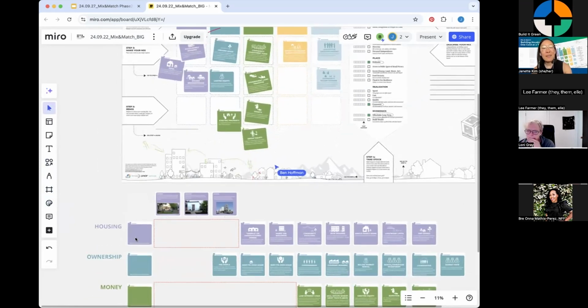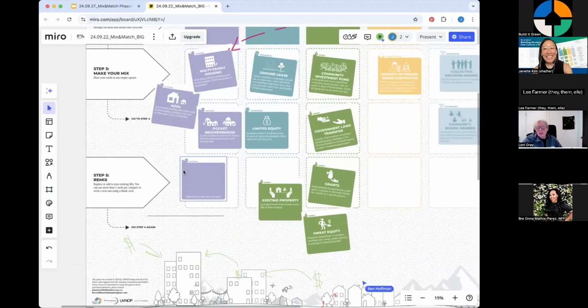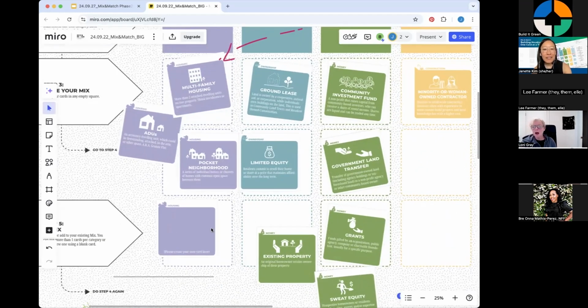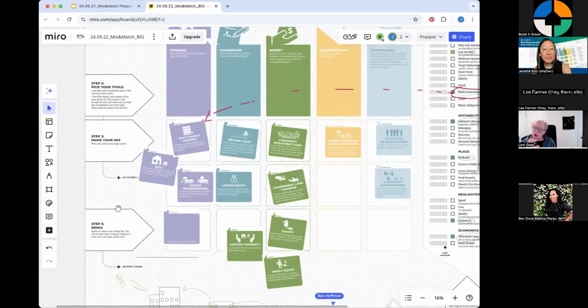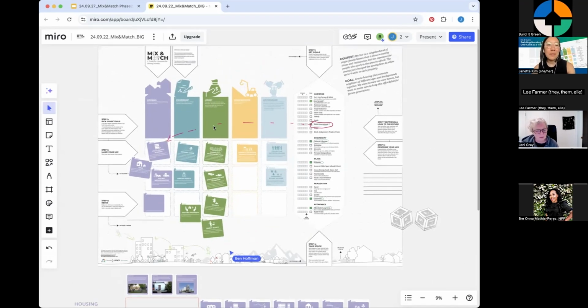I love that. And I completely forgot to say that we have blanks here, so we can just write in or draw exactly what we want to see. Yeah, I think that's really critical. But I think, almost another column that starts to talk about, we'd like first responders in our neighborhood. We'd like college students in our neighborhood. I don't want it to be too limiting, but in the idea of who are we missing in our neighborhood who needs to be here? Absolutely.